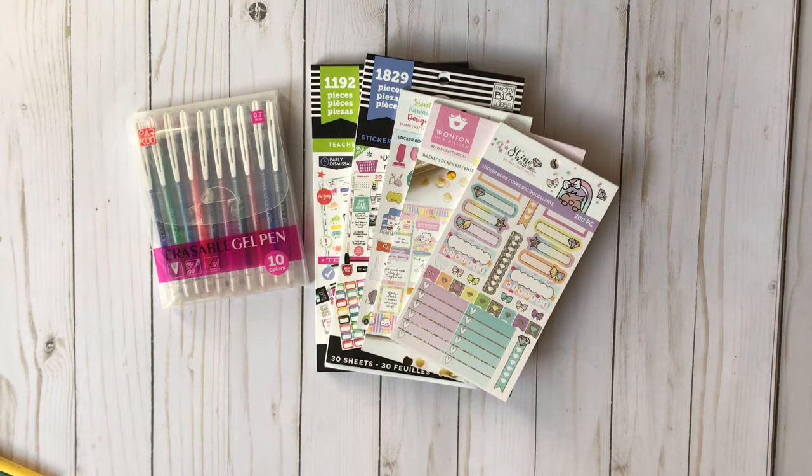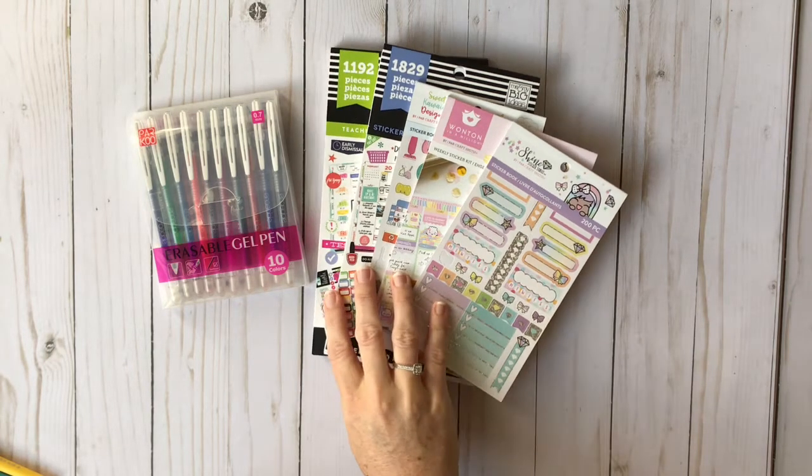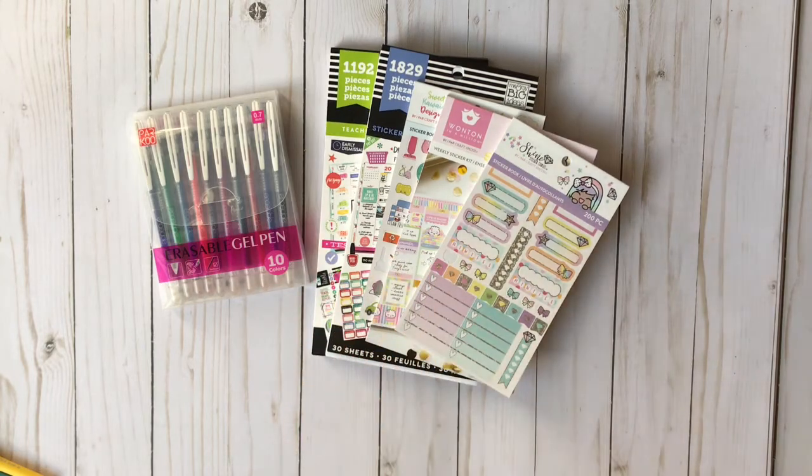What is the most I've ever spent at a store for planner supplies? I've probably never spent more than $30. These things right here, like I said, I always try to go when they're having a sale, or I will use a coupon. Hobby Lobby always has a 40% off coupon, so if they're not already on sale, then you can use that. And then Michael's, I have their app, and Joann's app, and I also get coupons from them and emails from them. So if I'm going to purchase something, I will wait until it's on sale or until I have a coupon for it.